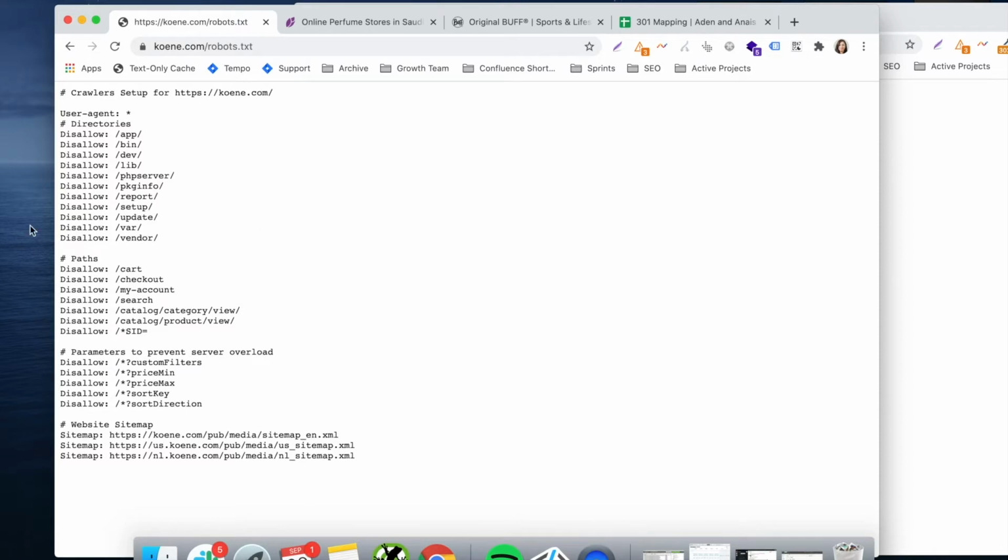What to take into consideration? Basically, what is written here? Each line represents a certain path which Google is not allowed to crawl. For example, we have here a rule which is disallow checkout. It means that Google can't open such a URL. It just can't go in. It can't crawl the content of this URL. Whenever it sees a website containing this path, it's not allowed to enter this specific path.